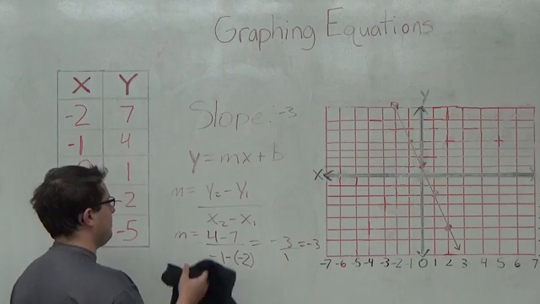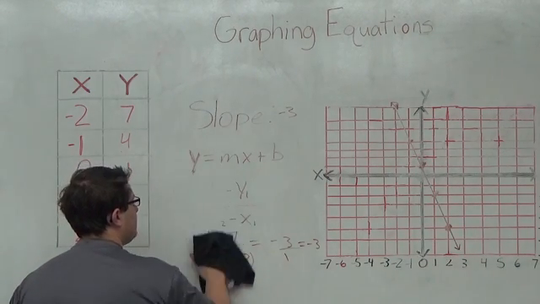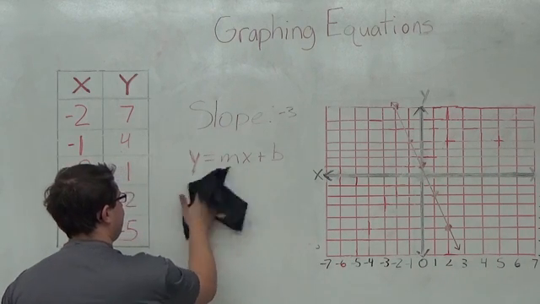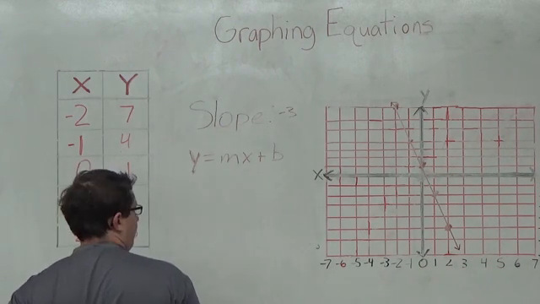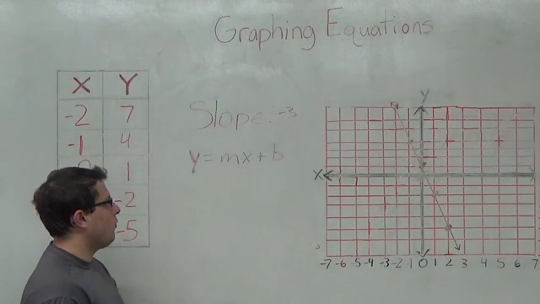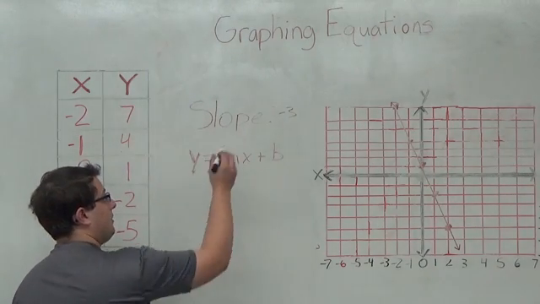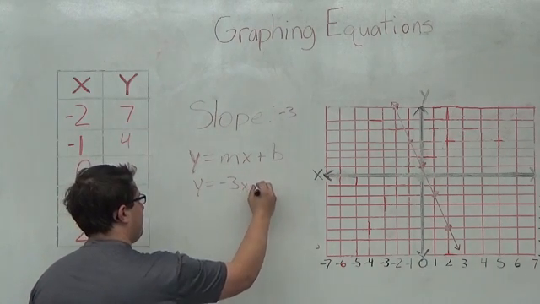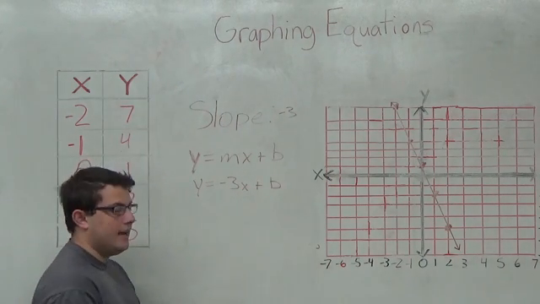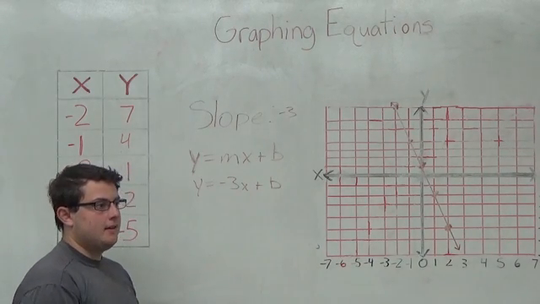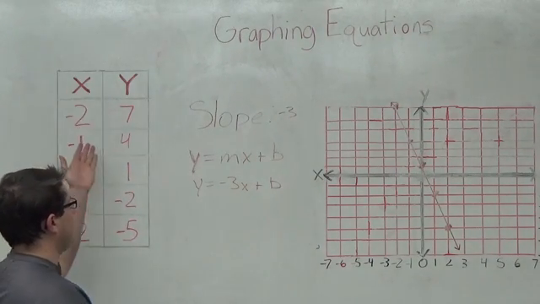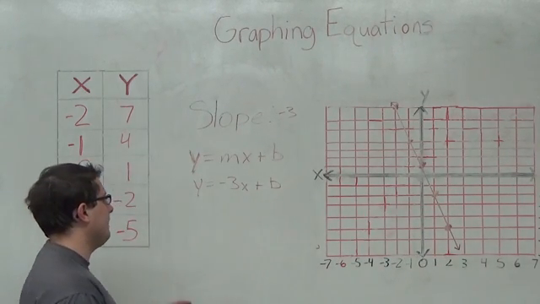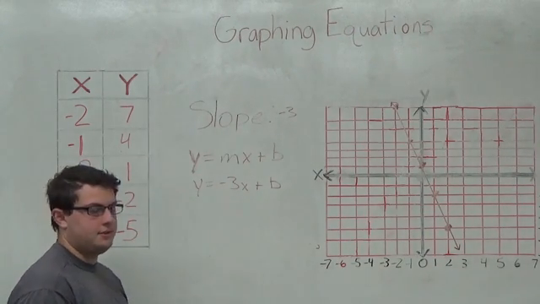So now that we have the slope, we can use that to find the y-intercept. And I'll show you how. So using the original formula for a line, y equals mx plus b, we can now put in our value for m, y equals negative 3x plus b. And now, in order to find b, we can plug in another set of points of data on the graph, and then just kind of work through the math there and see what we get.